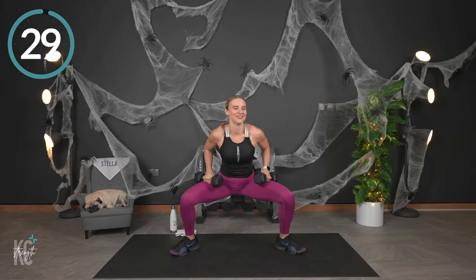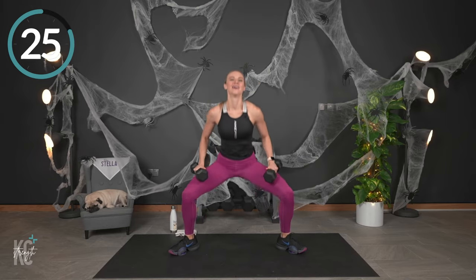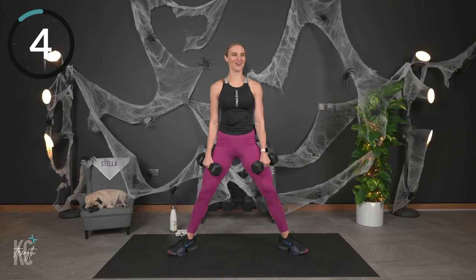Sumo squat, here it is. 30 seconds. Squeeze right here. The inner thighs get a little bit of work as well with the sumo squat. Down and squeeze. And up, good. 10 seconds. Next exercise will be a little bit more into the heart lifting, the cardio, heart raising.